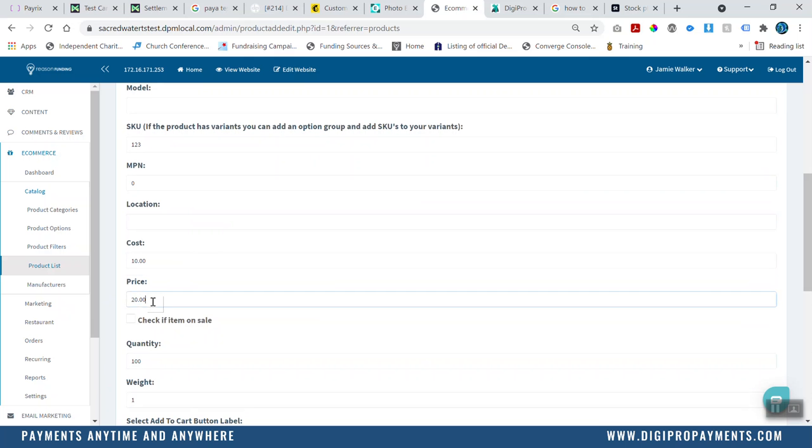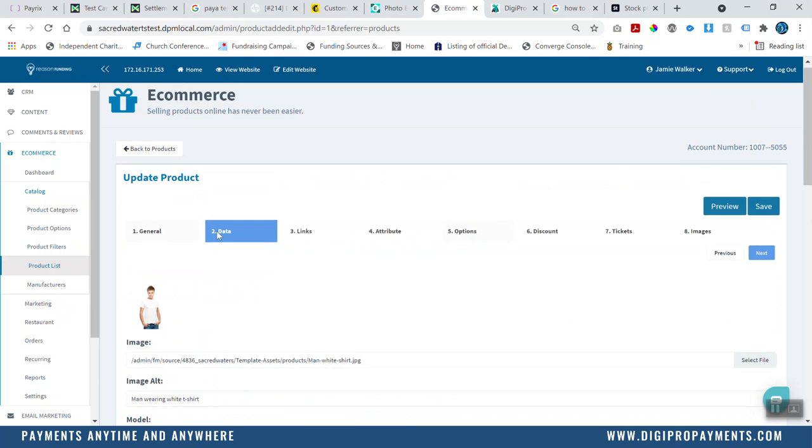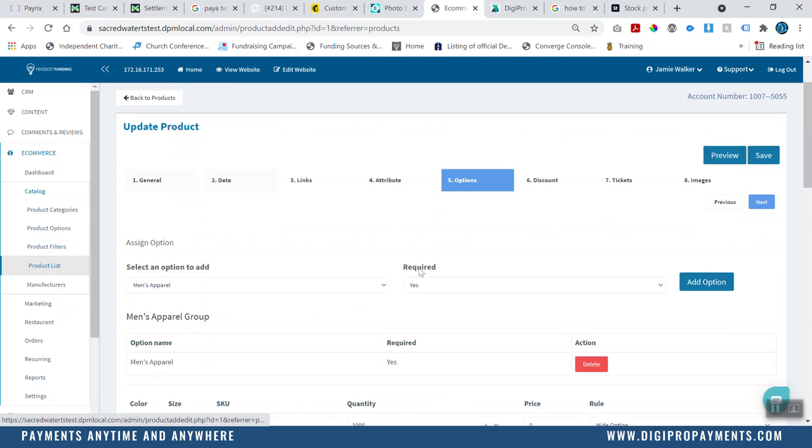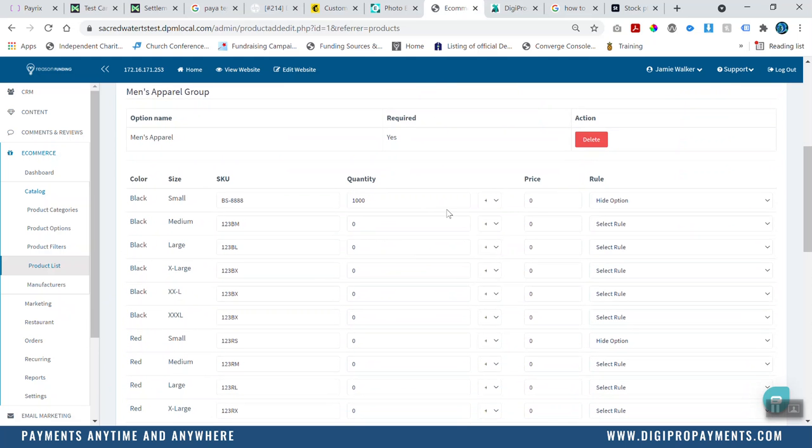So if you've got $20 added in on step 2, and come back over to the option here, if there's no price change when somebody chooses this option, you just leave it at 0. But again, this option's hidden, so what I'm going to do is just add that there. And I'm going to leave that at 0. And again, I'm going to do BM888.